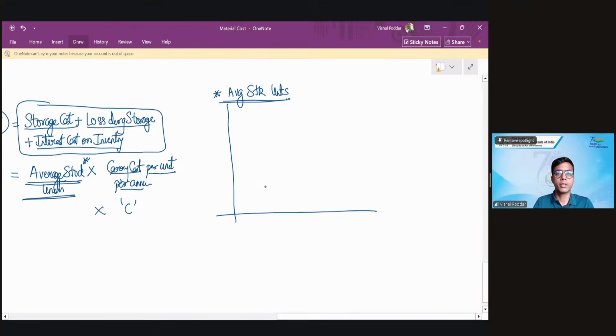Now in this graph, here I am projecting days. So day 1, day 2, day 3, day 4, day 5, day 100 or day 365. And here on the y-axis, I am showing your stock quantity. Now see how your stock appears. On day 0, that is the start of your business, you make some purchase because without that, you cannot run your business. So let us say on the first day, I make a purchase. So my stock quantity will be here. This is my stock quantity.